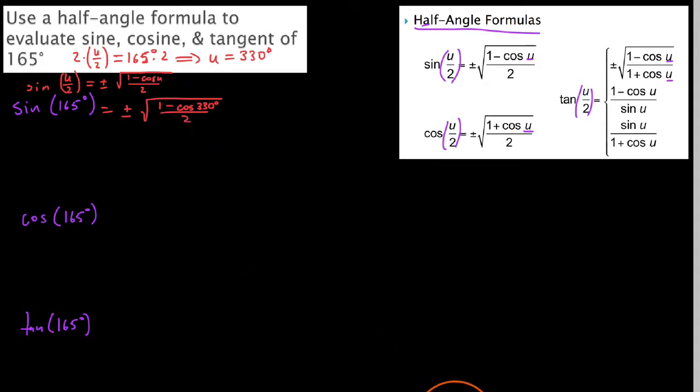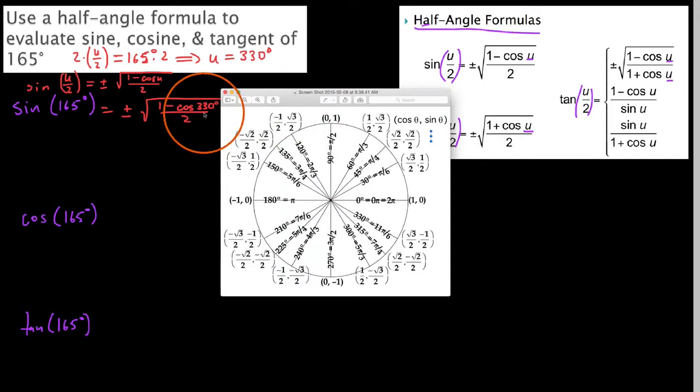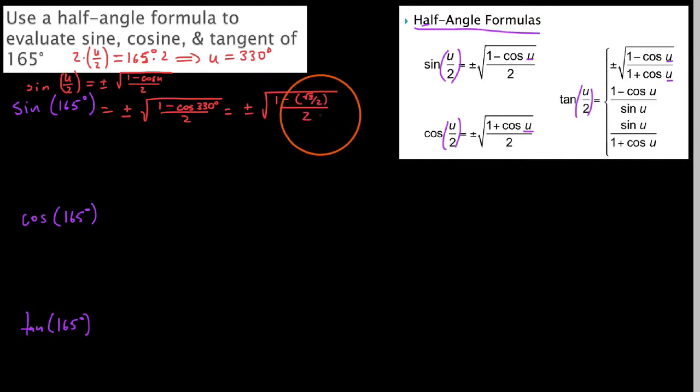So now, as far as what the cosine of 330 degrees is, it's got a 30-degree reference angle, as a matter of fact. So the cosine value there would be root 3 over 2. And it terminates in the fourth quadrant, so cosine is positive there, so root 3 over 2. So we're just going to go ahead and rewrite this, and what we end up with is something that does need to be simplified, but has an exact value. So we say this is positive root 3 halves, all over 2. And so we would get plus or minus.